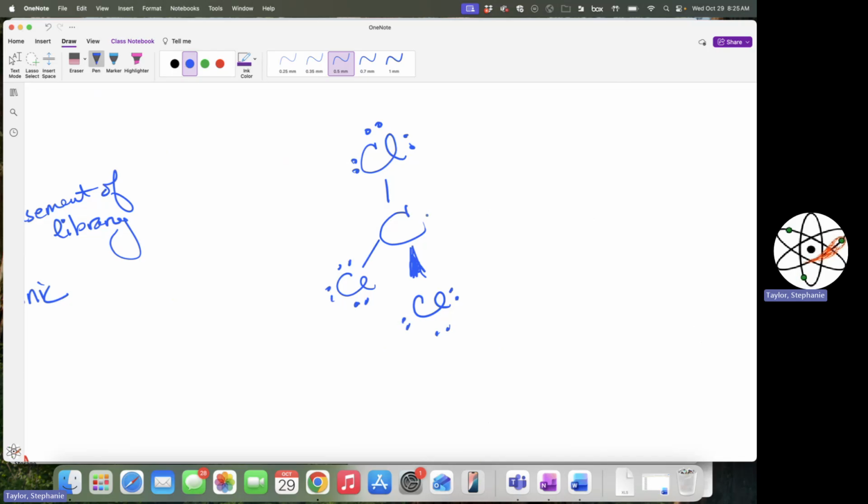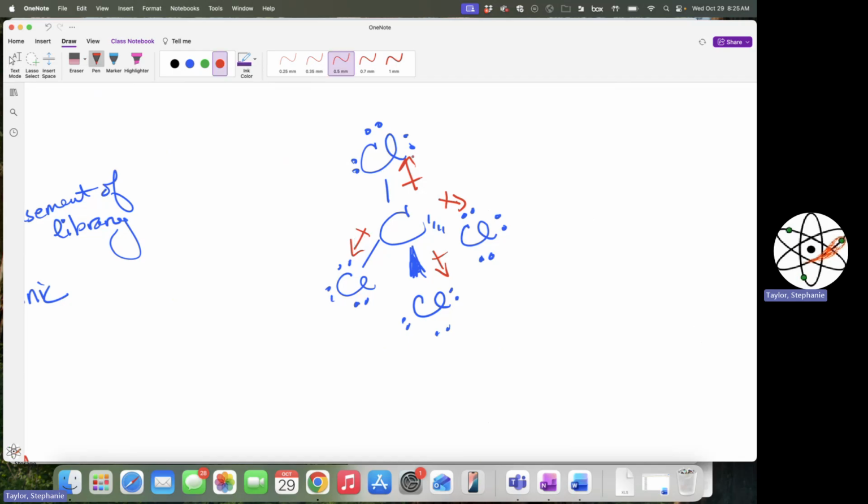Carbon with nothing but chlorines, all the chlorines. So even though I have all chlorines, and yes, this definitely has polar bonds, so there's a little dipole moment going out to each of the 4 chlorines. Every single chlorine is essentially pulling the same amount, trying to get that electron density towards itself, and they're all doing this equally. So all of your chlorines are trying to get the electron density towards themselves, but because they're all doing it exactly the same, nothing actually happens as far as polarity is concerned.